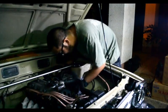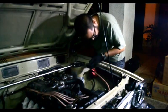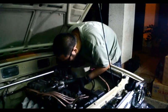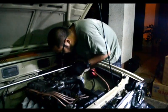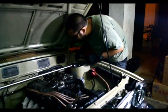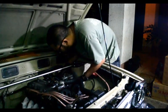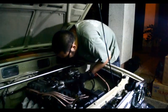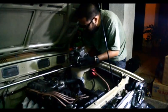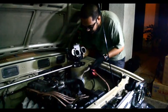And I started recording this video just as I started working on it. So you should see basically how long it takes to get these things off, which is actually not very long. There we go, drop the washer. It's not very long to get the carb off of the car. Drop 2 washers. And there you go, carb's out.